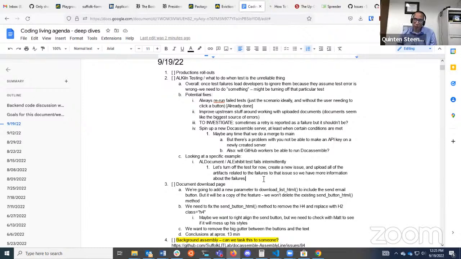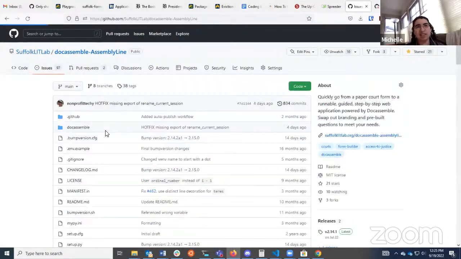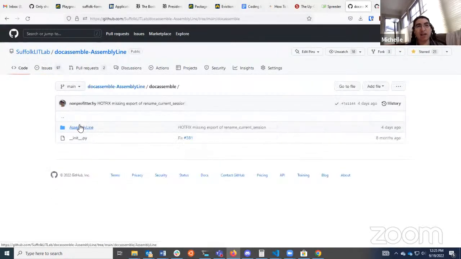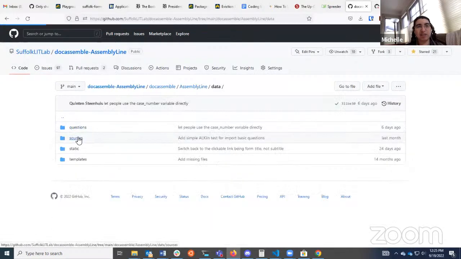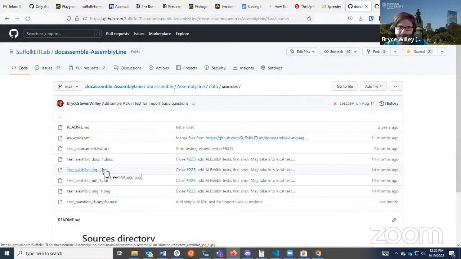I'm just trying to think if there's a way to not have to change the existing files to add a tag, but that's not a huge issue. I haven't looked at those tests recently, but I know, Michelle, when you add tests, you're very good at adding tags. Yeah, I didn't know how people felt about tags here. Whenever I write tests for AleKiln, I add tags, but I didn't know what people thought about that here.